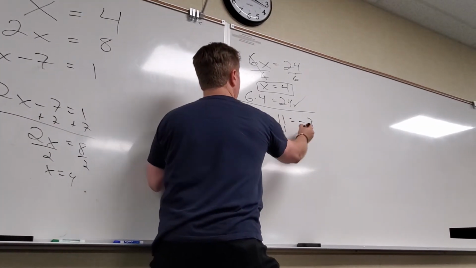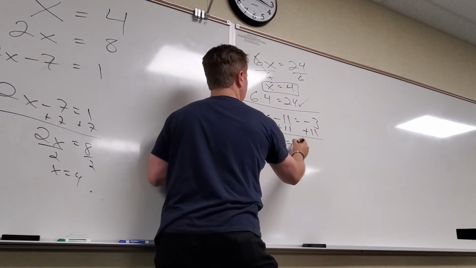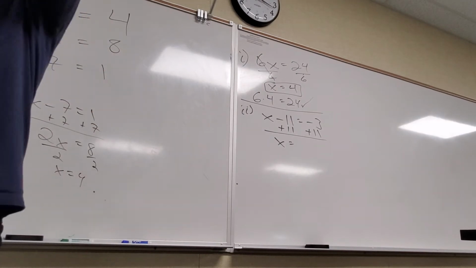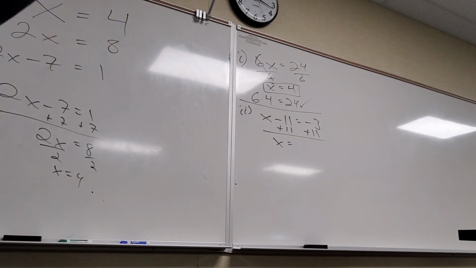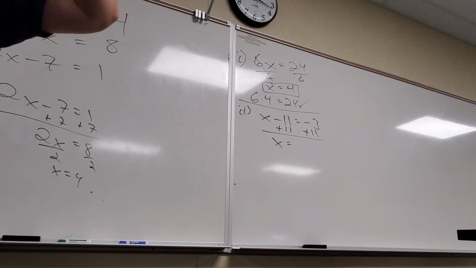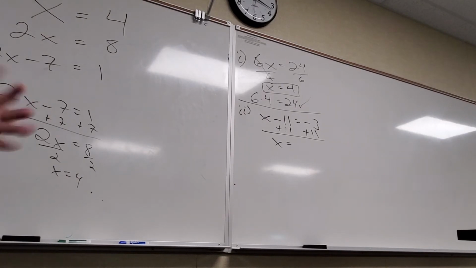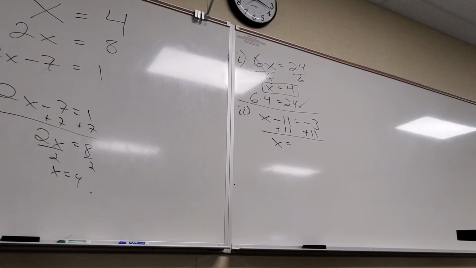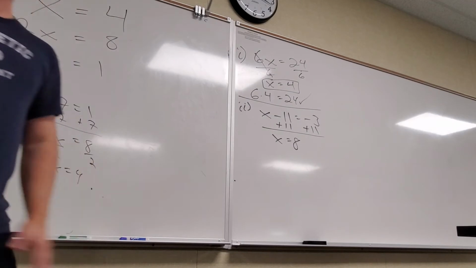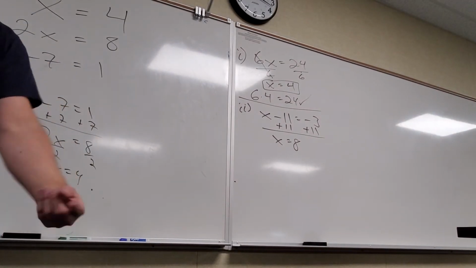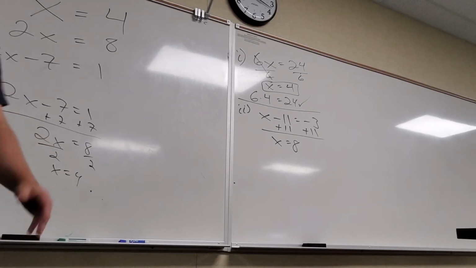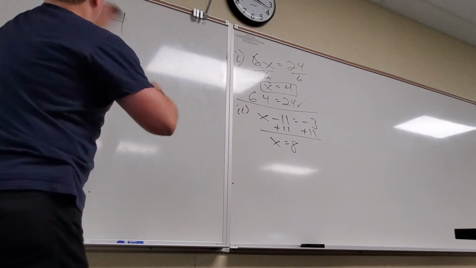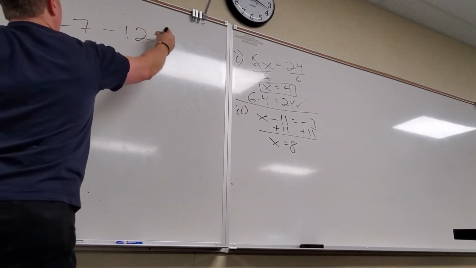So if you add 11 to both sides, what is negative 3 plus 11? Another way to think about that is, negative 3 is like 3 foot down. If you climb up 11 foot, where are you? If you're 3 foot down, how much do you have to come up to be ground level? 3. And then how much further am I still going to go up? 8. Right? Maybe that's not the best way to think of it, but I always like to think negative is down, positive is up. Adding is going up, subtracting is going down. Right? So some people have trouble with, like, what's negative 7 minus 12?